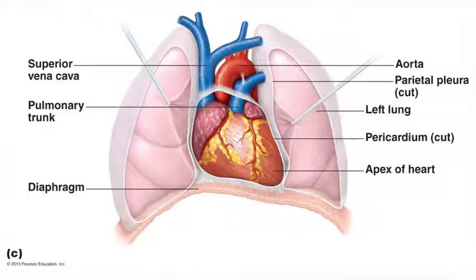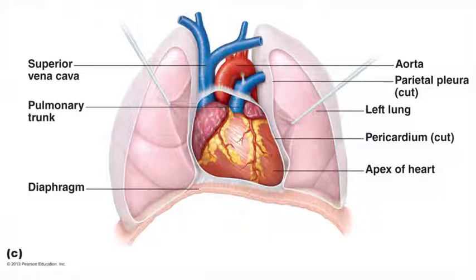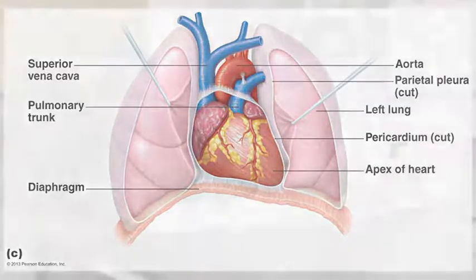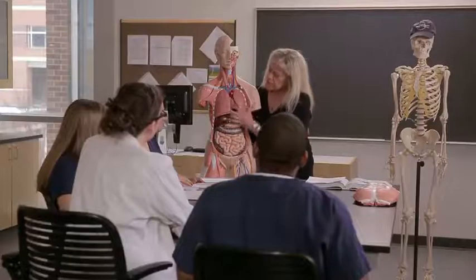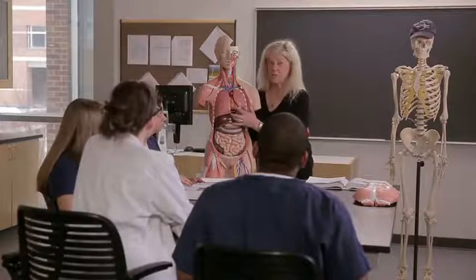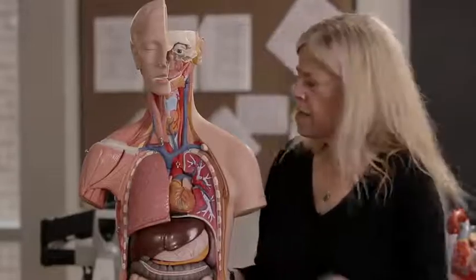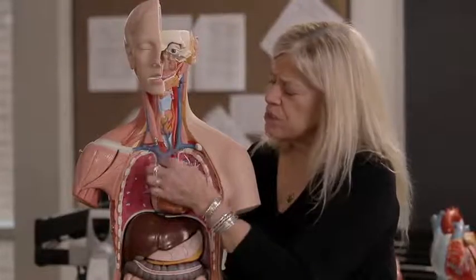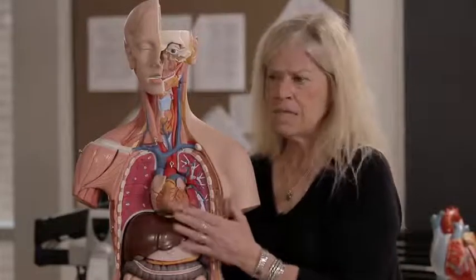It's very common in the body for internal organs to be surrounded by membranes, which help anchor the organs in position and protect them. The specific membrane layers that surround and protect the heart are called the pericardium. The heart is located in the thoracic cavity surrounded by the pericardium, which is not present on our model. Removing the lungs gives us a better picture of the heart's location in the mediastinum.